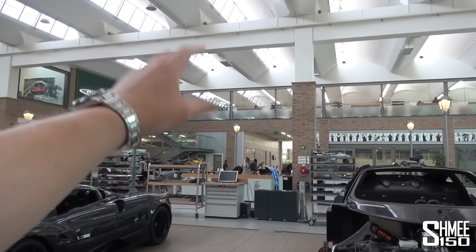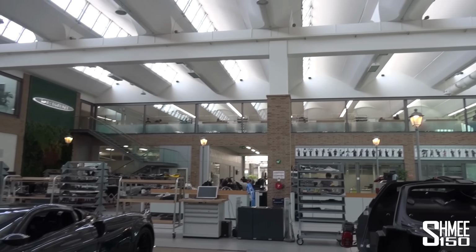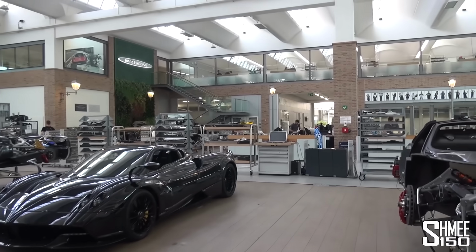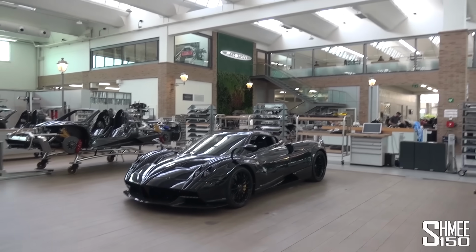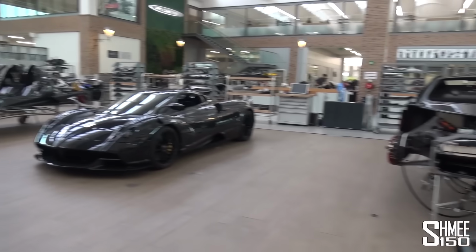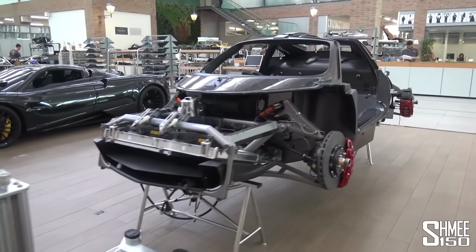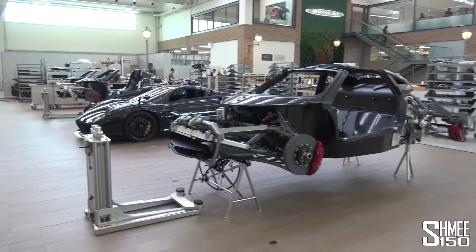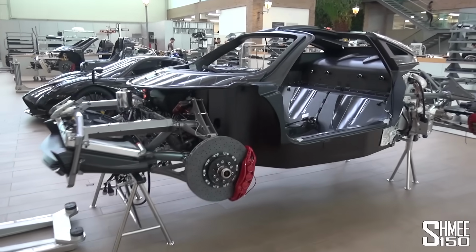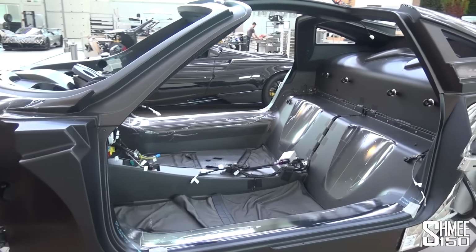So at the back, you've got the composites department where the carbon fiber is manufactured. Upstairs, all of the different molds being made to create the body parts, the internal parts, some of the smaller components as well. The autoclaves are up at the very back. And then down here, you have a couple of stages on the assembly line where the cars literally come together. This is such a clean, neat and tidy environment. Lots of space around the cars, and you can see how they go from the carbon fiber tub that we're looking at right here through towards the completed car that you've got behind.